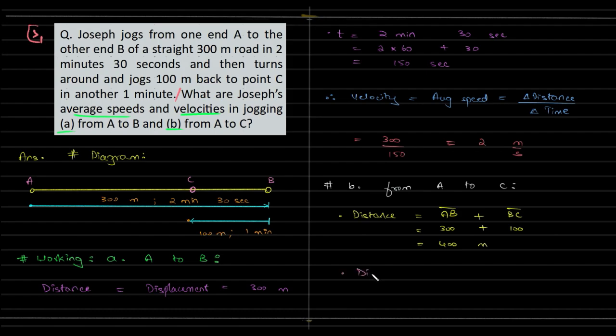Now displacement would be what? See, displacement is nothing but the shortest distance, that is from A to C. So that would be line segment AC, which would be equal to 200 meters, right? Oh yeah, we need to show how we got AC. We can't just write it. Line segment AB minus CB. So you need not substitute and all of that. We can directly write this. Here I did substitute. To be frank, you don't need to do that.